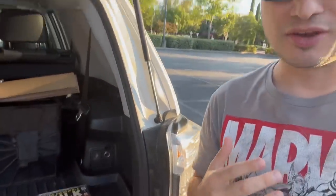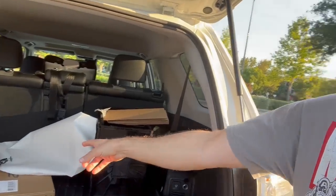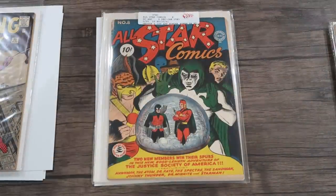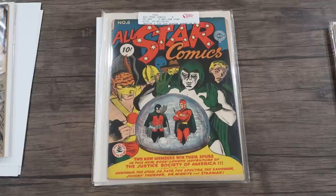Well, we did it, folks. We got the comics. They're right there. I had full intentions of filming the entire process — I brought my camera, a clean piece of paper, some clean bags and boards to show the process of checking for restoration. But he took the books out, and the moment he took them out, my hand started shaking like a leaf. There's no way that I could film it. So I apologize about that part. I wanted to give you guys a better look before I ship them off to CGC and throw the AF-15 in the press.